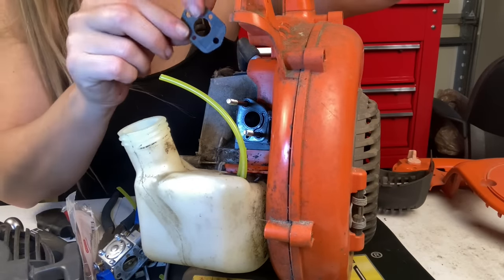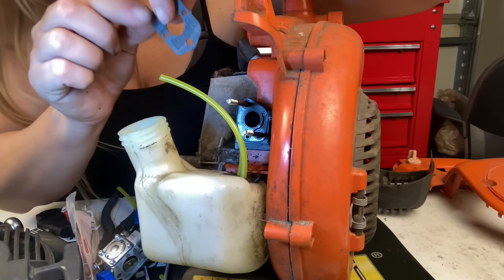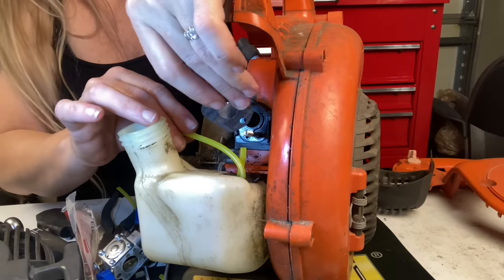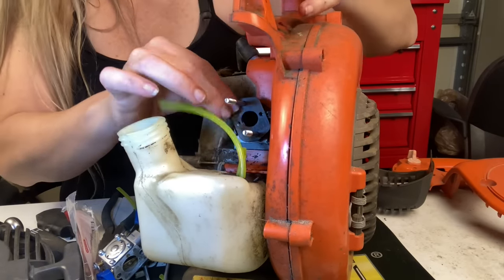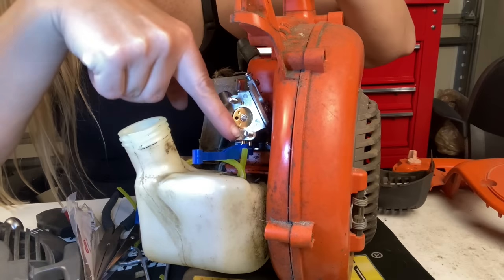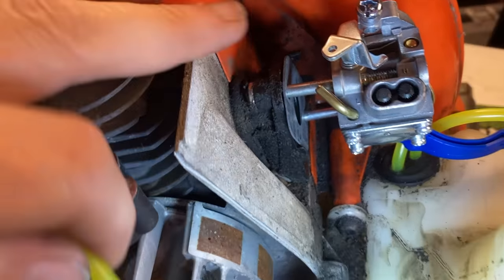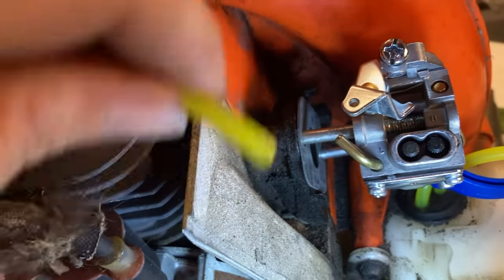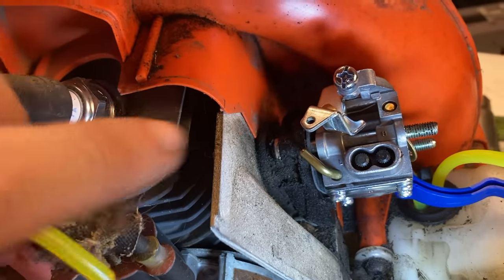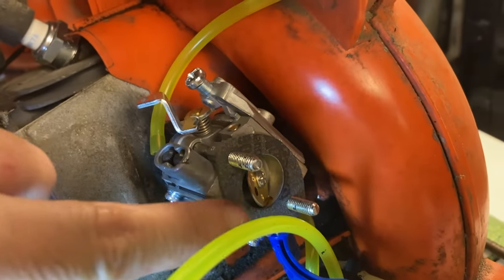At this point we can go ahead and put our brand new carburetor on. You're going to want to put the carburetor mounting gasket on — most come with a hole on each side. If yours only has a hole on one side, make sure that hole is oriented over the channel on the intake. Then we're going to hook this small short line to the bottom of the carburetor, towards the back end going towards the cylinder. You have one more fuel nipple — this is your fuel line connecting to the primer bulb. Your new carburetor will also come with the air filter base mounting gasket.